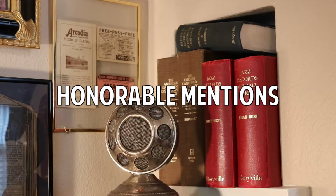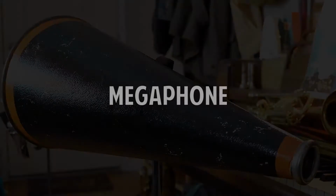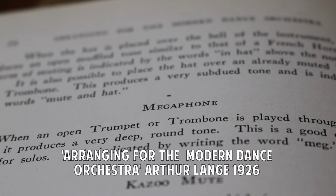Before I wrap up, let's look at a couple of honorable mentions. So first we have the megaphone. This was used in 1920s dance bands to create a particularly unique and dreamy effect, especially when used with a trombone.